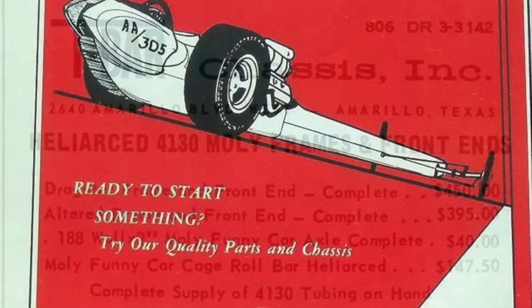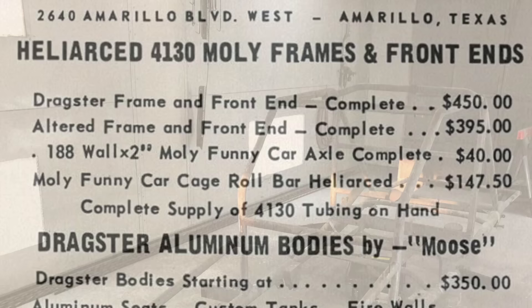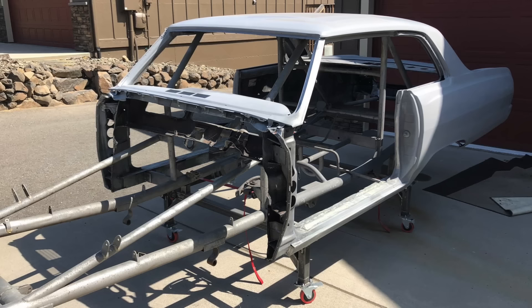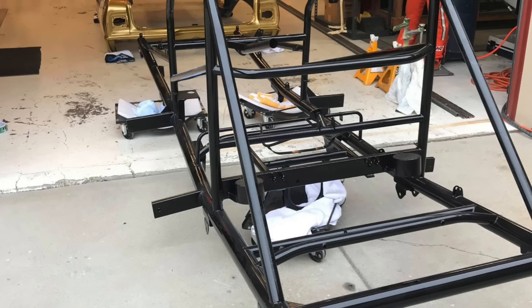It's a center steer design — revolutionary for 1965 and 1966. The Logie cars were starting to come out, and Don Hardy had started building some of those long-nosed Camaros. There were all sorts of different options for early funny cars and AFX cars, but this T-Bar kind of set the tone for what the other guys would end up doing. Center steer, very lightweight design, no frills — just main frame rails, a very basic cage, and not much else. It's a very lightweight car.